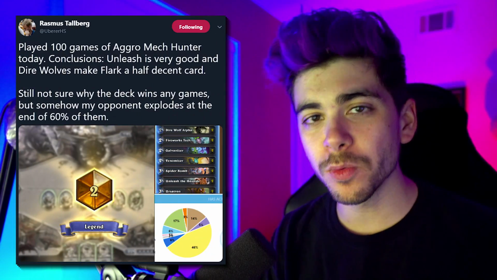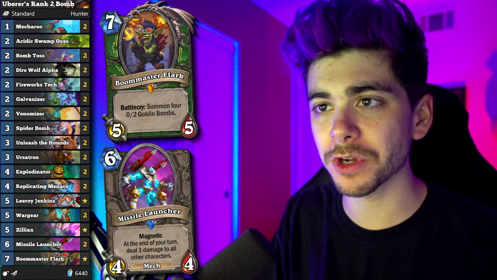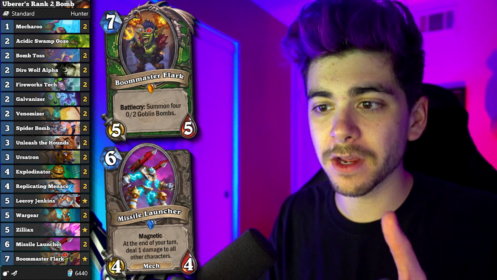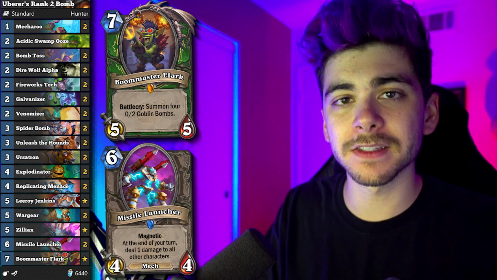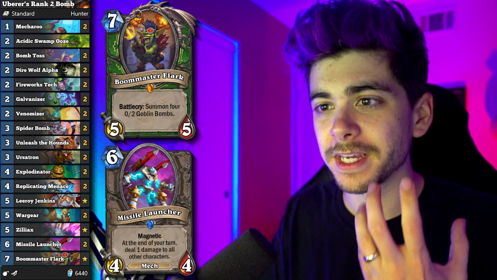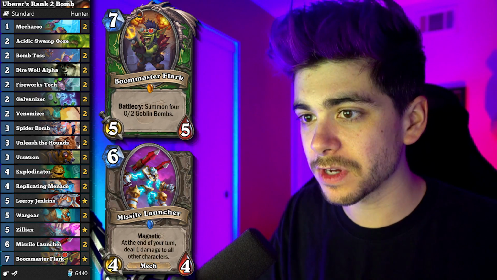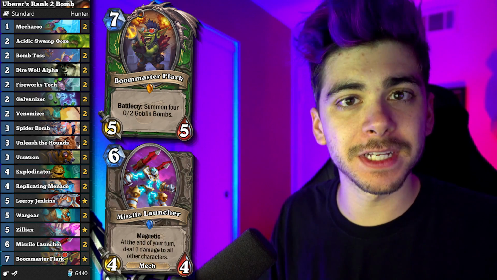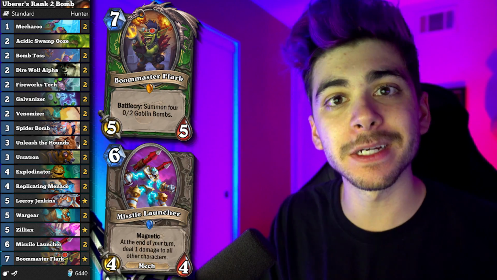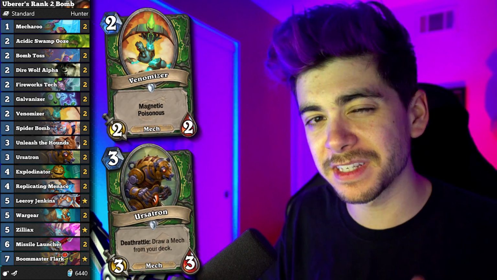First up, we got Uber hitting rank 2 legend with his version of Aggro Mech Hunter. This is very different than the other direction people were going with Mech Hunter, which is more like going with whelps, going to more value with 9 lives and stuff like that. This other version has emerged that's very aggressive. It's more bomb oriented. You're running bomb tosses, you're running venomizers to punch through taunts. You got explodinators for those annoying bombs. You have all these magnetics like war gear, Ziliax, missile launcher. So if your opponent doesn't deal with the bombs, you're just going to attach them and slap them for a ton of damage, and then they'll be forced to deal with it at that point.